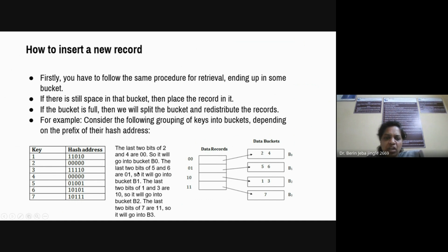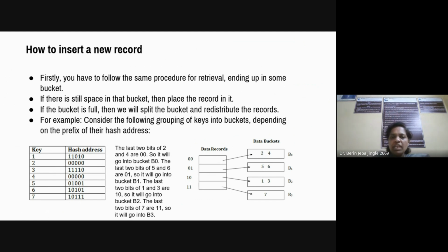The last 2 bits of 5 and 6 are 01, so they too are placed in 01. The last 2 bits of 1 and 3 are 10, so in the directory 10, 1 and 3 are stored. Likewise, the records are inserted in this manner.